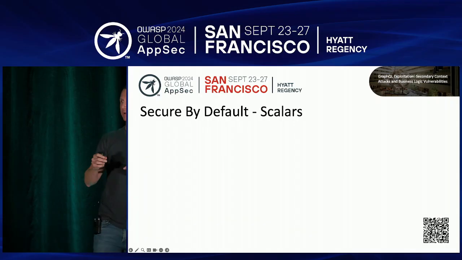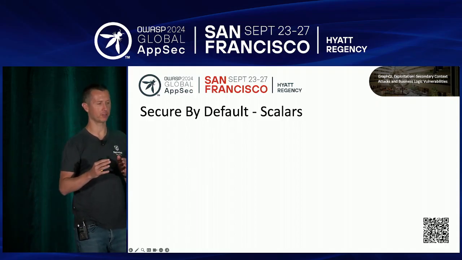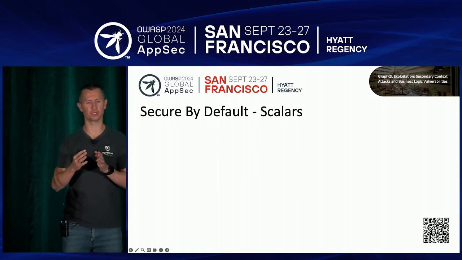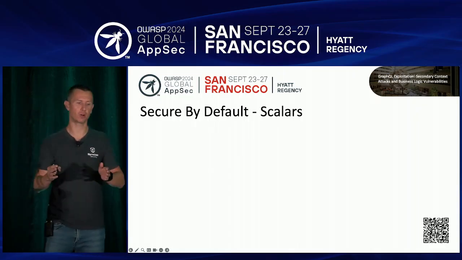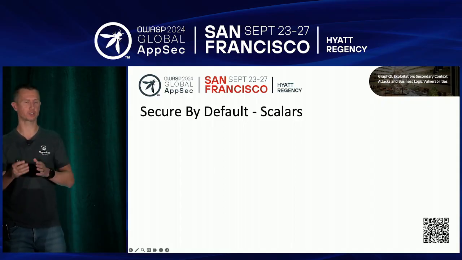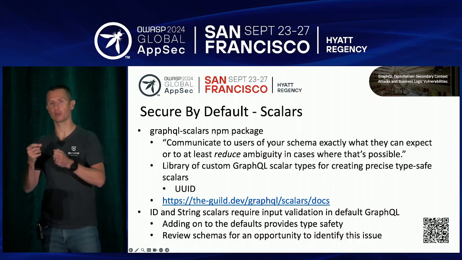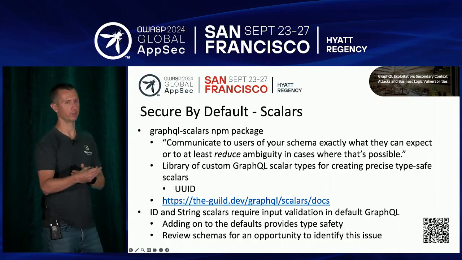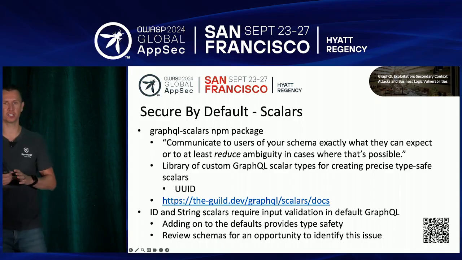I'm a big fan of secure by default. Thinking back on ways we've made impact in InfoSec and web app security over the past 10 years, things like decreases in SQL injection are largely based around ORMs and safe by default frameworks. Same with cross-site scripting. We could look at JavaScript frameworks as helping make that more difficult. In this case, if we were going to have a secure by default way to prevent this vulnerability, if you're a developer or a security engineer, I think one of the best ways is through the GraphQL Scalars package or its equivalent in other languages.